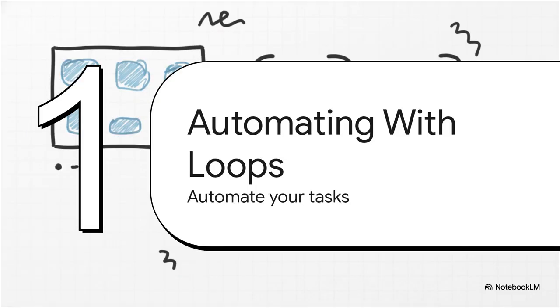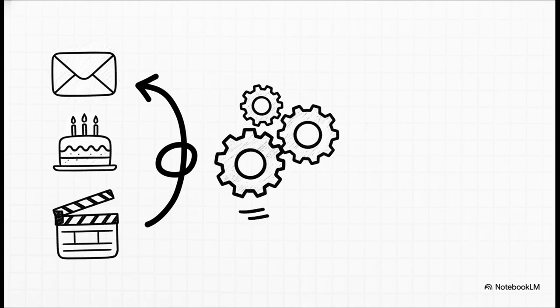Moving right along to Section 3, automating with for loops. Let's say you've got a slightly quirky, real-world task list. You need to write an email to your boss explaining that you're running late, generate an AI birthday poem for your friend Tommy, and write a 300-word review of the movie Arrival. If you do this manually, you've got to feed each prompt to your AI individually, one by one. It's incredibly tedious. We need a mechanism to tell Python, hey, take this entire list of tasks and just execute them automatically, one after the other.